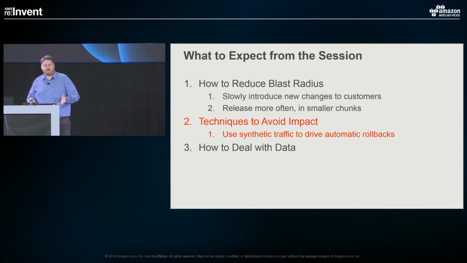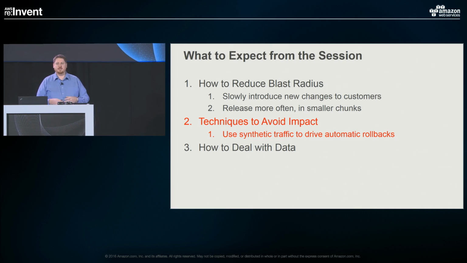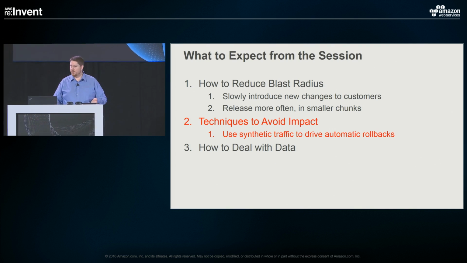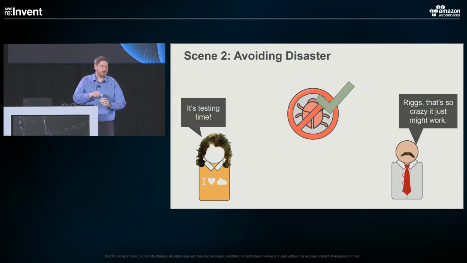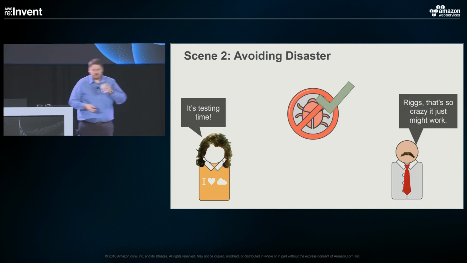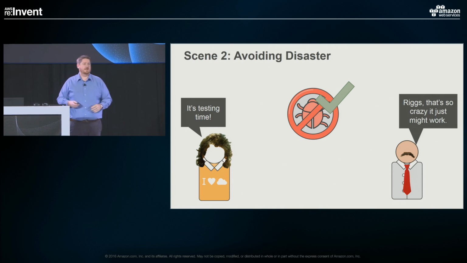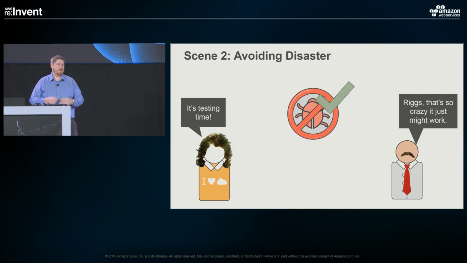All right, so we talked a little bit about how to compartmentalize. I've shown you a couple of tools that I think can help you along the way. Let's talk about some techniques to avoid disaster in the first place. Anytime we talk about avoiding disaster, we're of course going to talk about testing. I'm not going to spend a lot of time here talking about unit testing. I'm hoping that everyone is bought in on the idea that you should test your code. If you're not bought in, one more person telling you to test your code isn't going to matter.